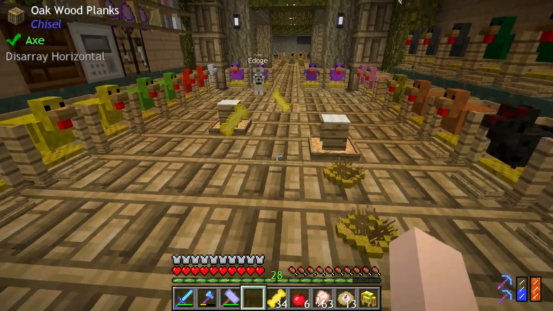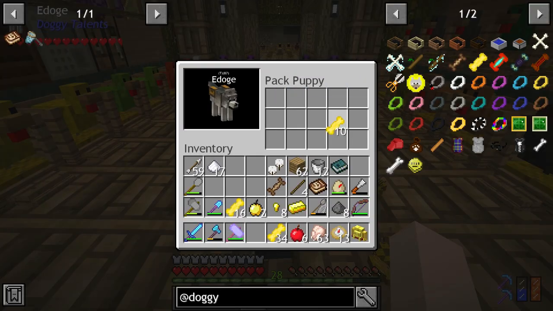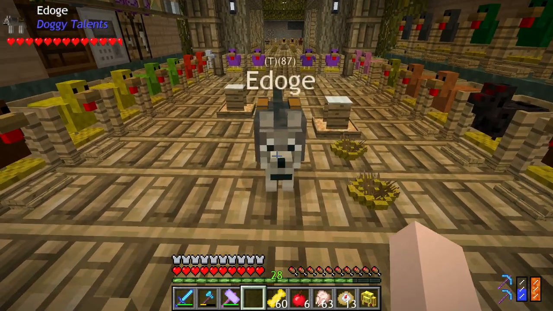Come here, E-Doge. Come here. Come on. Oh, look at her. She's picking up stuff. Look at that. She can carry her own super treats. She's an independent woman. She don't need no E-Rose.